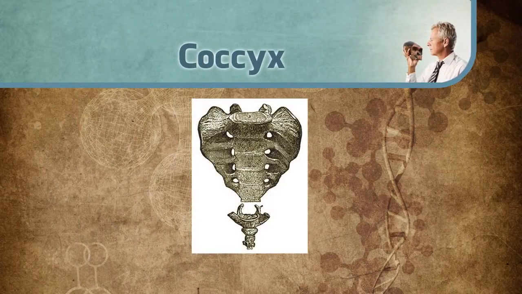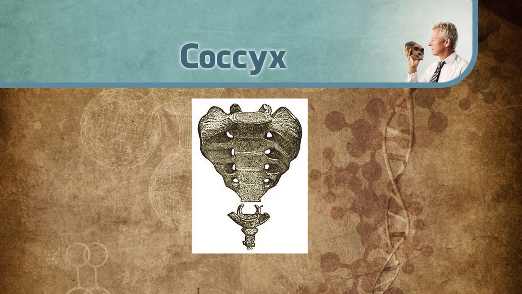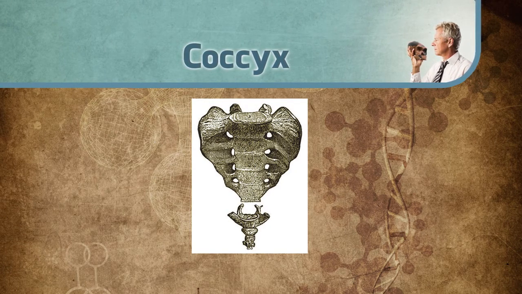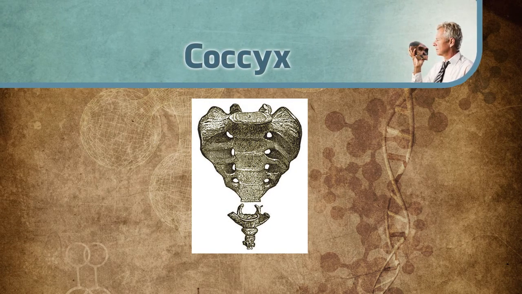The coccyx, evolutionists believe, is an undeveloped tail and use it as proof that humans evolved from a monkey-like creature, since they believed it served no other purpose. However, we now know that the coccyx is actually an important organ in human anatomy. It's the point of attachment for several pelvic muscles that help us to stand up. It also serves as a shock absorber when we sit down. Without it, we wouldn't be able to sit very well or comfortably.